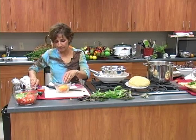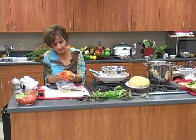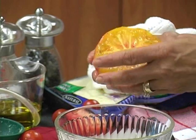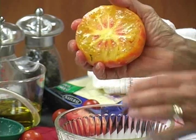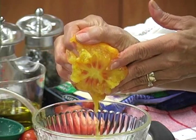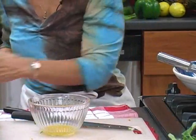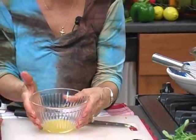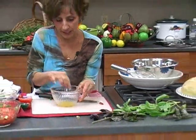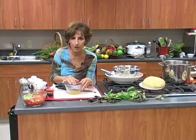I want to show you a really fun way too. This is an heirloom tomato. Isn't that beautiful? I'm saving the seeds for next year, but here's how you do it. You take the tomato and you squeeze the seeds out with some of the juice. And you let that ferment, actually ferment. Put it on the counter or outside in the sun, cover it up lightly, let it ferment for about a week. You'll see some mold growing on top. That's what you want, or what we call a mother.